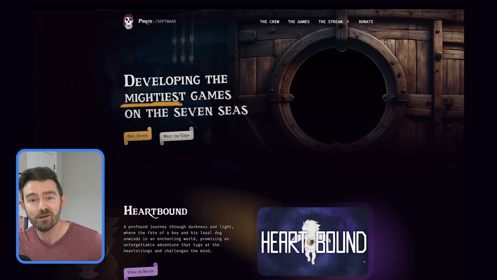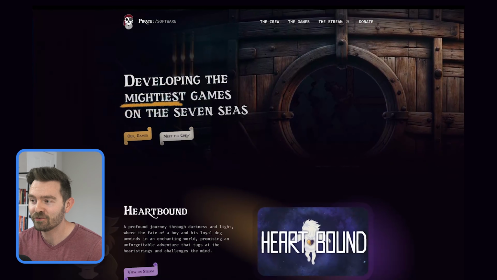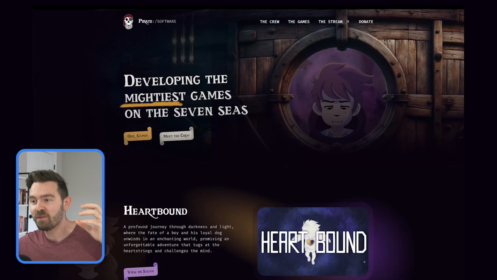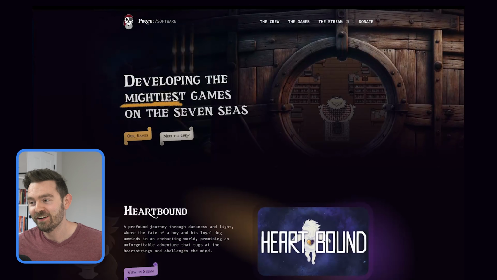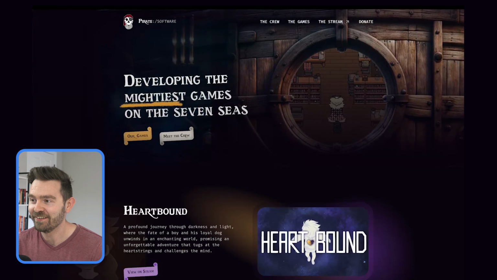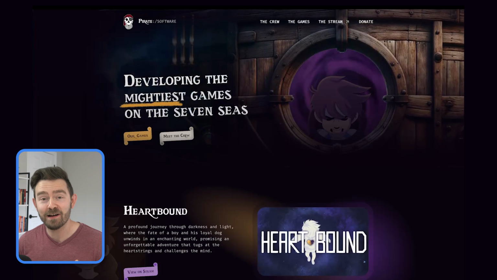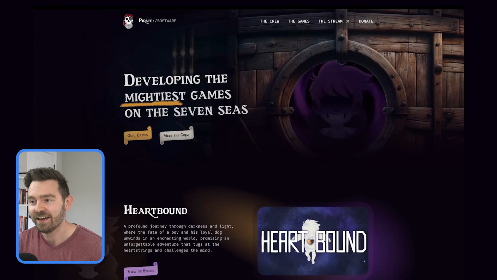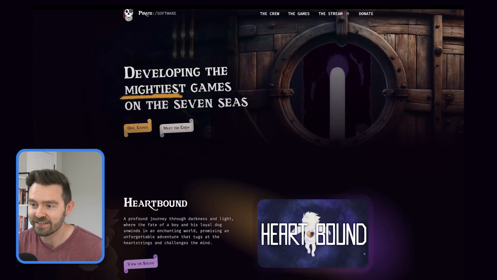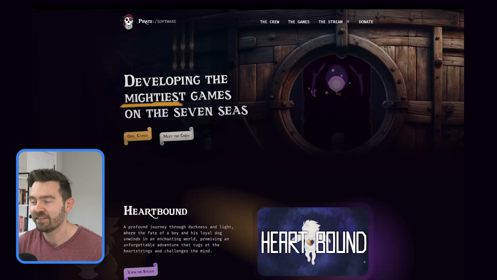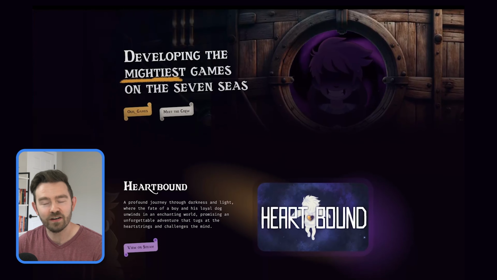Alright, there we go. I think this site captures the essence of a pirate-themed software developer quite well, actually. And the floating background of the ship gives you the feel that you are on a pirate ship looking out into the sea of possibilities, which is all the games you're going to build. I really like the aesthetic of these little scroll buttons. I think they're really clean and fit the vibe really well.